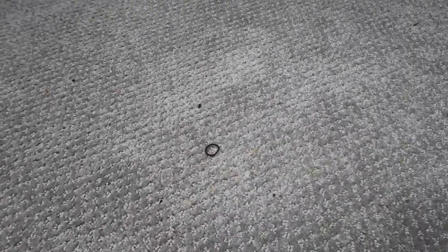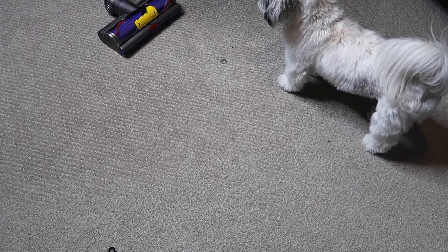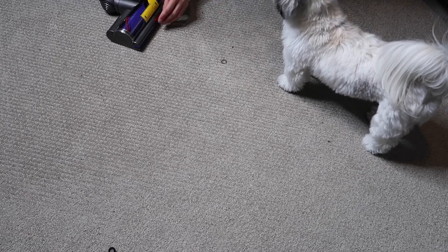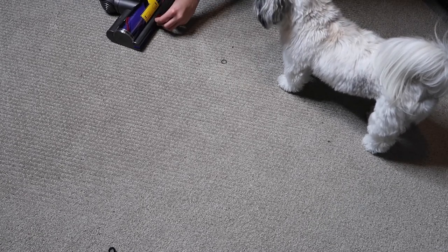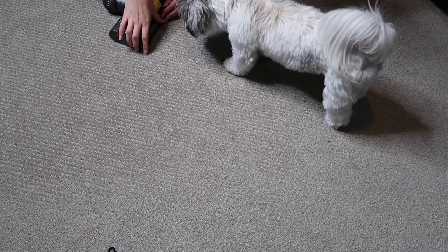I'm going to test it on this carpet right here. You can see that there's a bunch of stuff on the floor that needs to be vacuumed up. So we're going to test it out. We're going to change the settings to the middle of the maximum suction and the larger debris. There.